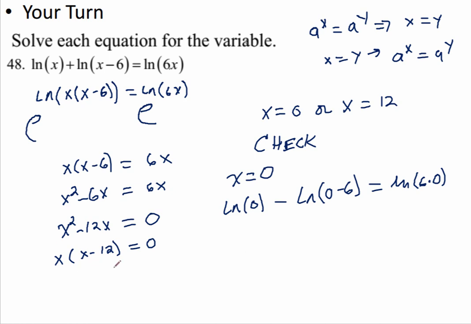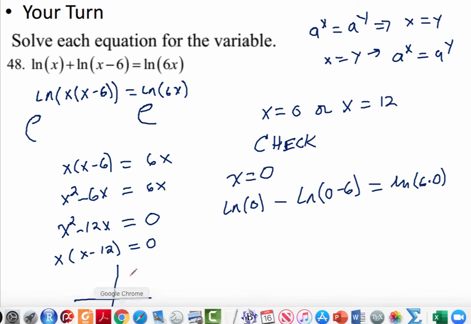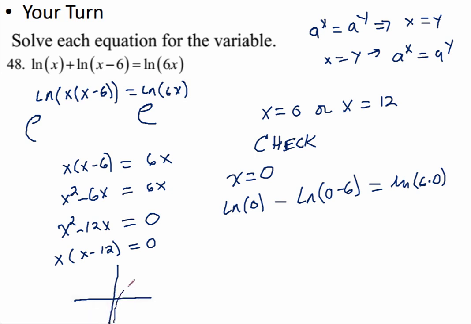If you think about the graph of the natural logarithm for just a moment, remember it was the inverse graph of the exponential. It has a vertical asymptote at the y-axis, doesn't it, right? Okay, so that's a rather rough sketch of the ln function. So that one doesn't work.